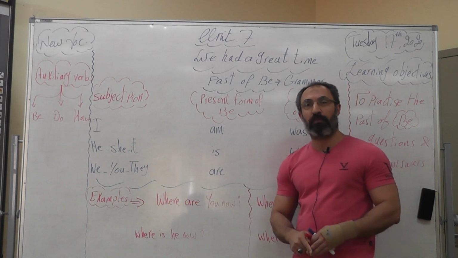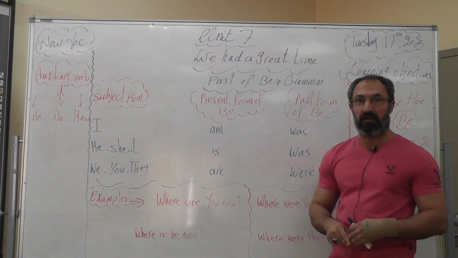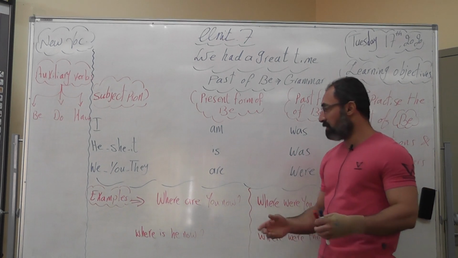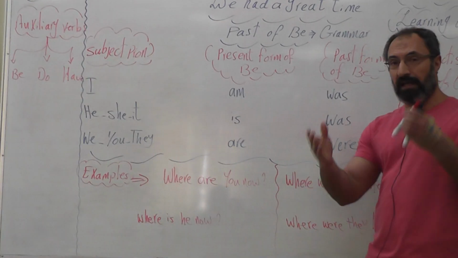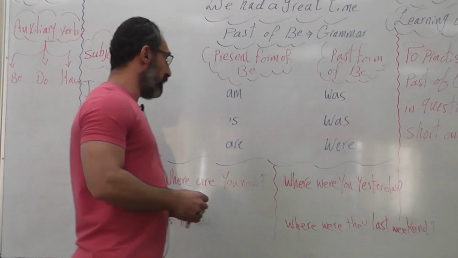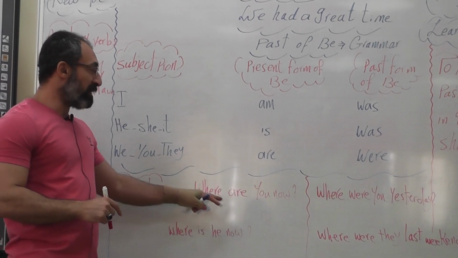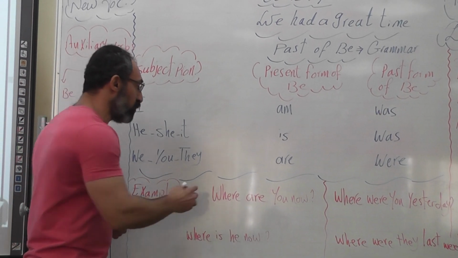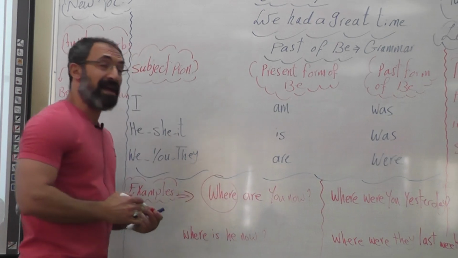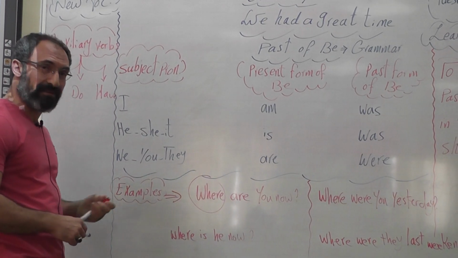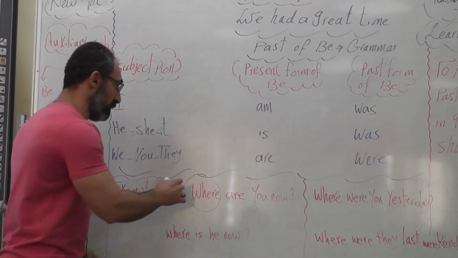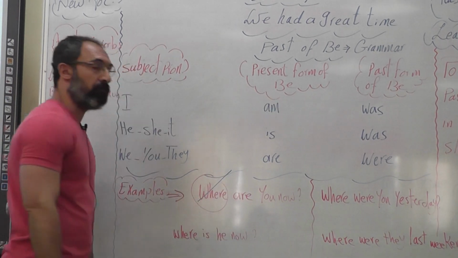I ask you about your place right now, the location. Can you answer me? Yes. Where are you now? Let's answer our question here. First of all, bear in mind that our question here starts with a WH question word. So when I answer it, I have to omit the WH question word, which is where.